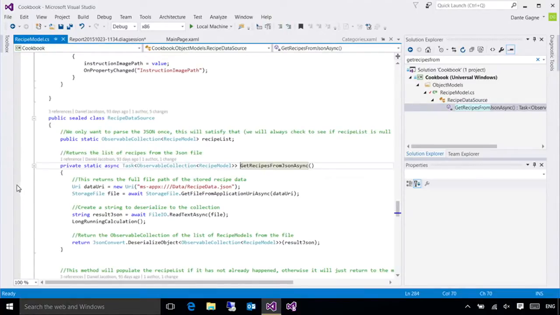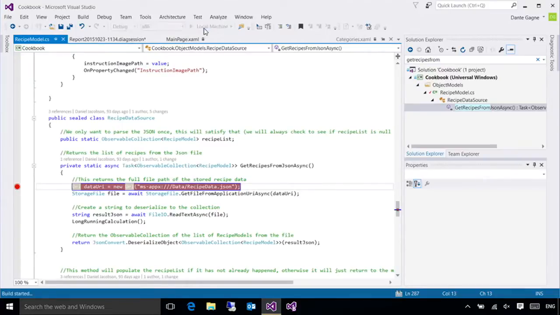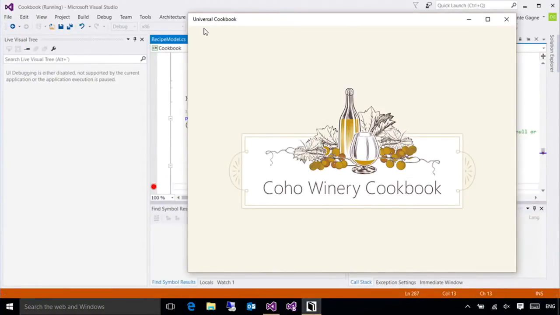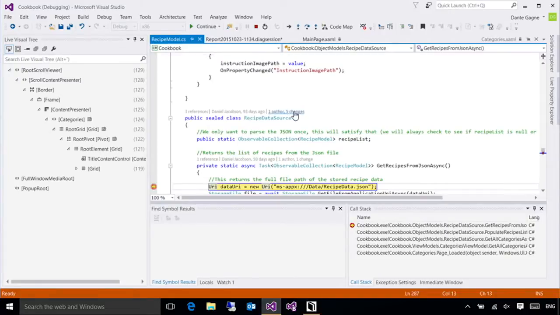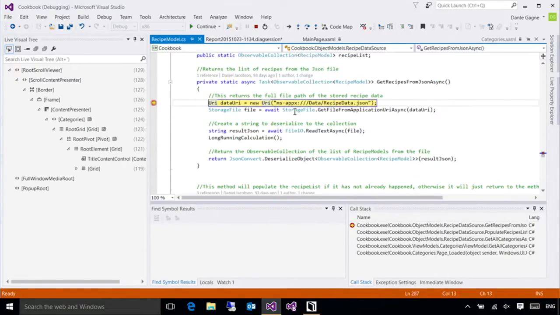And I'm going to go ahead and set a breakpoint. And now I want to run my application with full debugging because, well, I know the problem is here somewhere. Let's go ahead and track down the issue. So, all right, my application is running. Let's scroll down just a little bit, and I'm going to step over the command that I'm currently on. Now, if you notice, as soon as I do that, over here on the right, it's showing less than or equal to 1 millisecond elapsed. That's what we call a perf tip. This is telling me how long that one command took to run. And in this case, less than 1 millisecond.